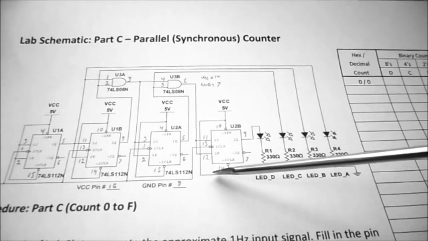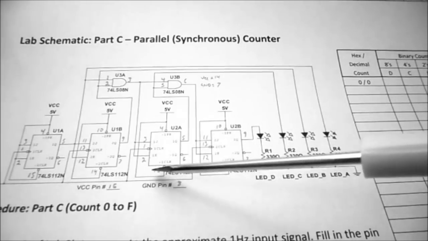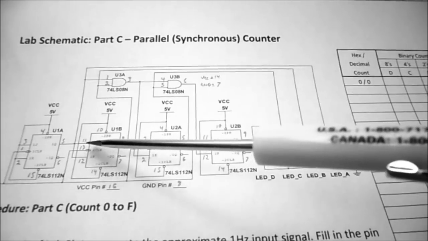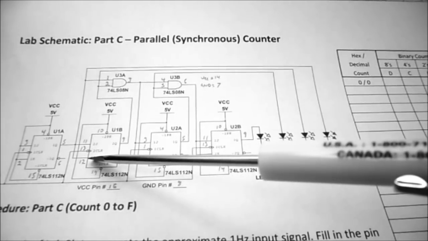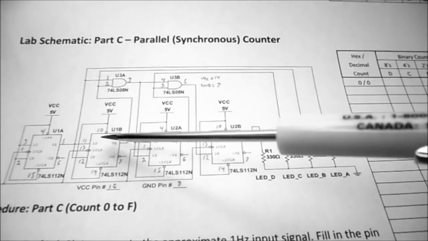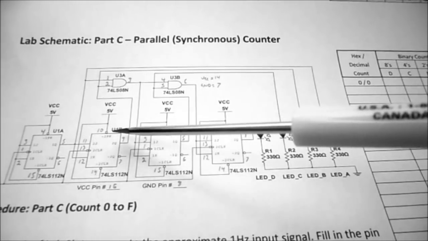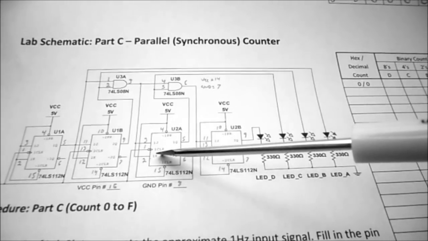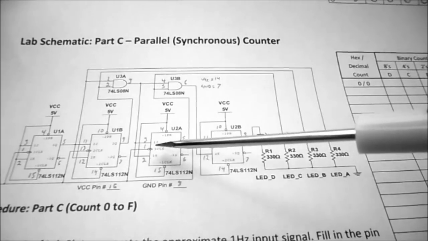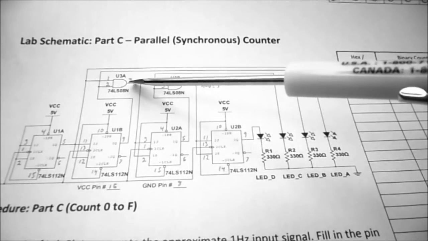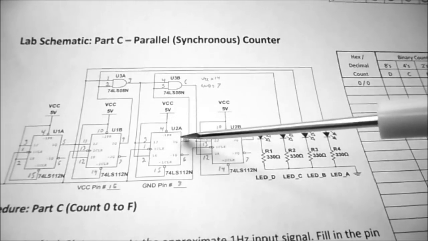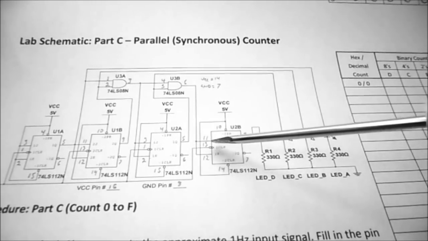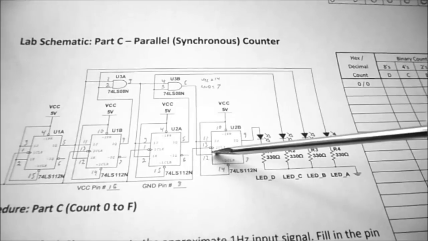Some of the pins still go to power, so remember to leave those hooked up. And then the output Q goes to the J and K of the next flip-flop. Then the Q and the next Q go through an AND gate to go to the J and K of the next flip-flop. And the output of the first AND gate with the Q of the third flip-flop generates the 1 and 0 for the JK on the fourth flip-flop.